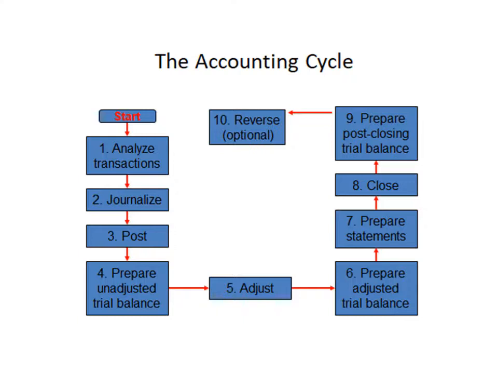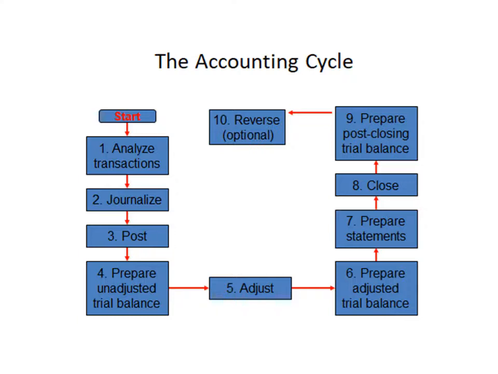There's the accounting cycle. So first, you analyze transactions. Is it a cash receipt? Is it a cash disbursement? That will be easy to identify because it involves your checking account for the business. If it's a credit sale, a sale on account that does not involve cash, it goes in the sales journal. If it's a credit purchase, a purchase that does not involve cash, it's going to go in the purchases journal.